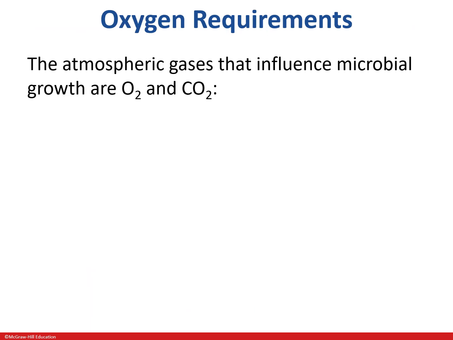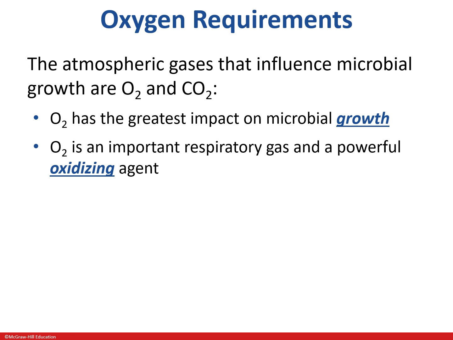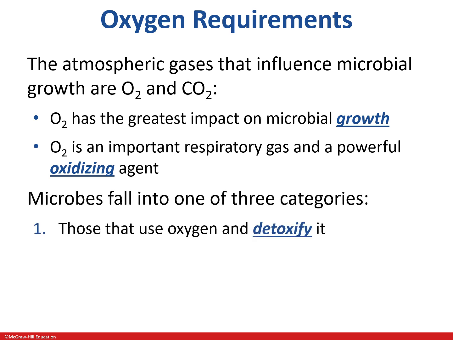We also have to consider oxygen requirements and gases in general, but usually oxygen and carbon dioxide are the most influential when it comes to growth. Oxygen in particular, because oxygen drives the electron transport chain that makes ATP. We're going to see that electron transport chain when we get to Chapter 7. And the oxygen can also be quite toxic. And so because it's oxidizing, it's going to be something that can damage cell membranes. The fatty acids in cell membranes are very easily oxidized, and so we'll talk about that possibility.